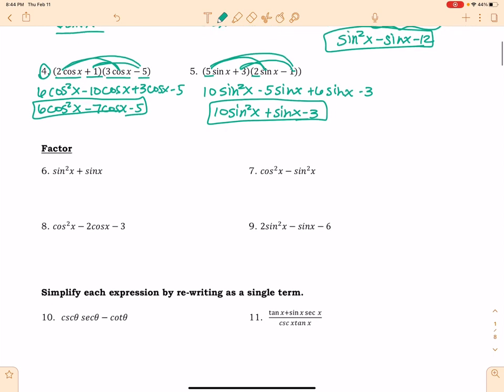So now let's look at some factoring. So now we're basically going to undo what we just did. So that's what factoring is. It's essentially dividing each of your terms by something they have in common. So when we factor, I'm going to look at my two terms. What do they both have in common that can factor out? Well, that would be a sine x. So if I take a sine x out of sine squared x, I'm left with a sine x. When I take sine x out of this sine x, I'm left with 1. So that's how you do it. Just factoring.